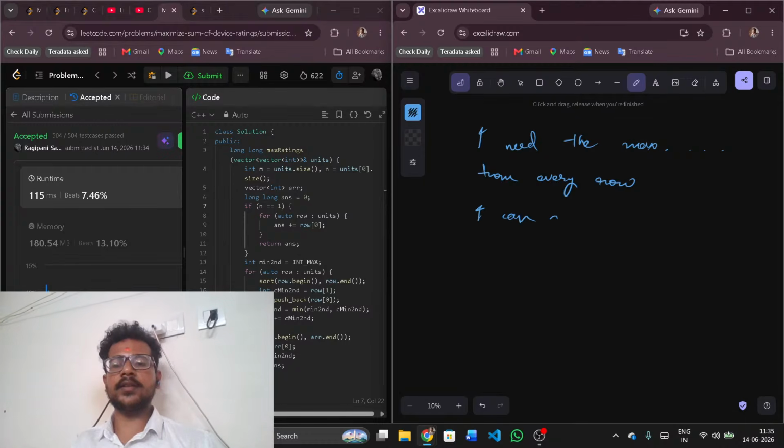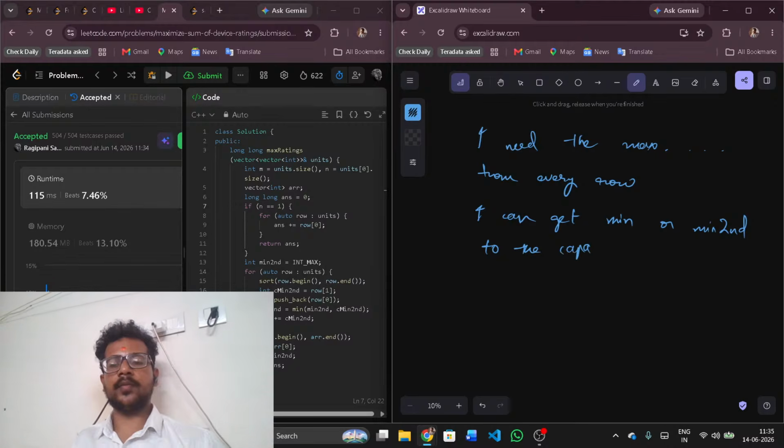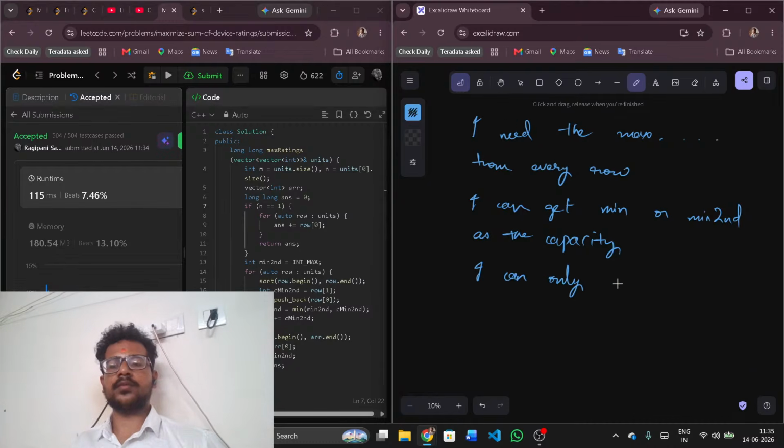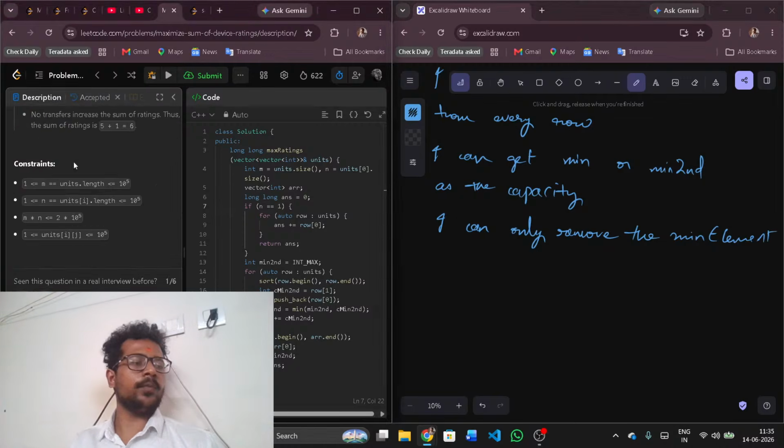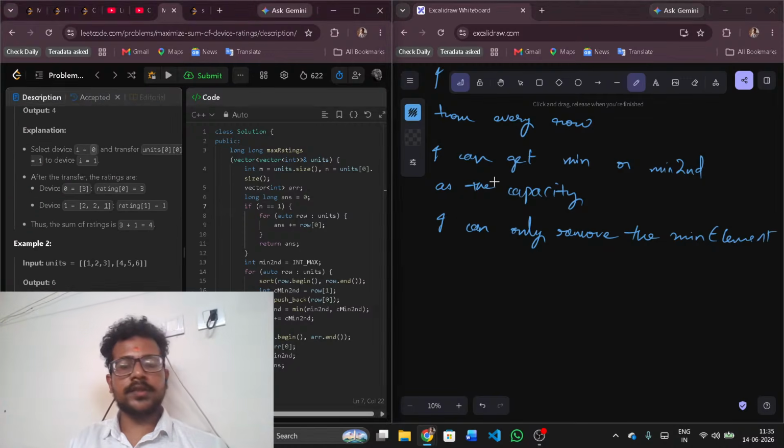I can get the minimum or second minimum as the capacity. I can only remove the minimum element. Why am I removing the minimum element? Let me tell you with some example.